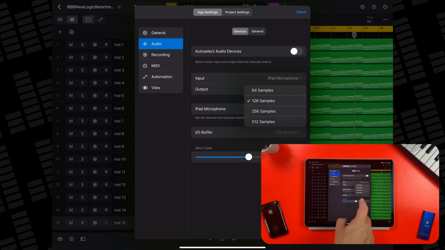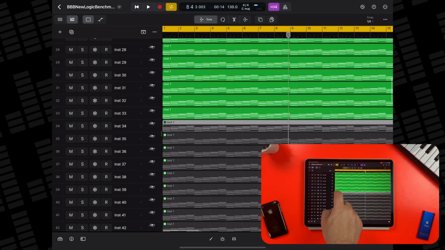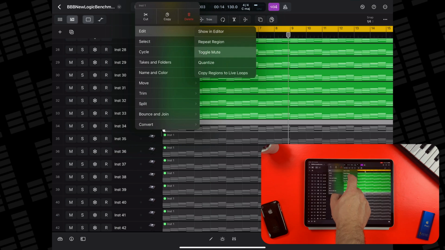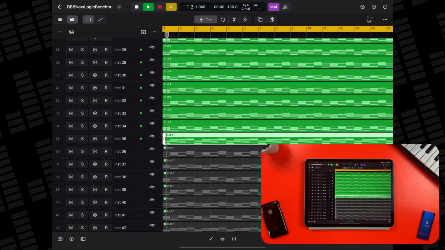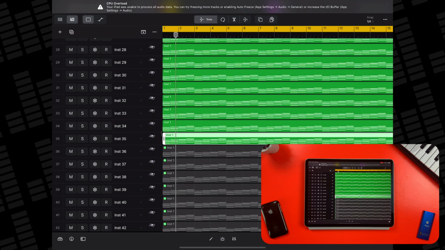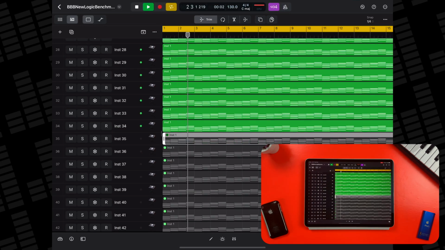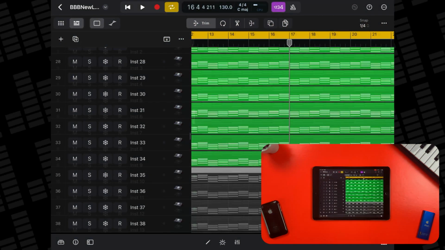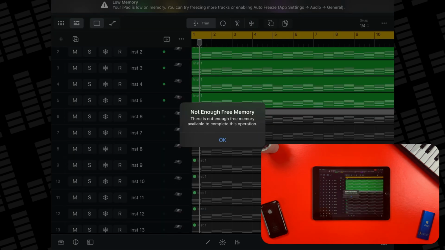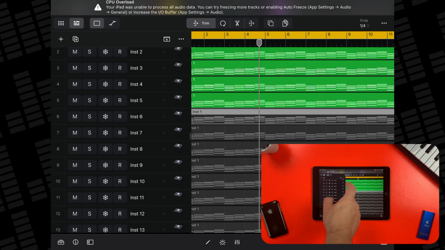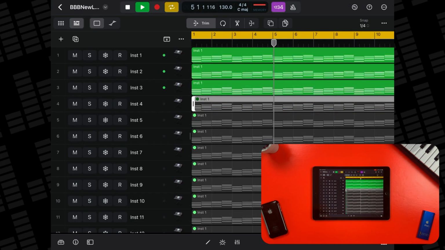Things start off well with the M2 Pro with no issues for the first 20 tracks or so. The CPU really starts to spike after that, and in the end, it manages to deal with around 35 activated tracks before giving up the ghost. The 8th gen iPad then. The project loads up, which is a good sign, but already even with just a couple of tracks enabled, you can see the CPU spiking. In fact, it only takes 5 active tracks to force a system overload, where Logic will prompt you to freeze some tracks before continuing. I eventually managed to get 3 of these tracks playing without the iPad shouting at me.